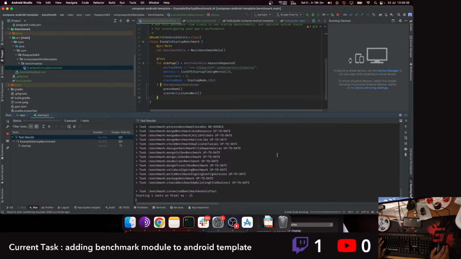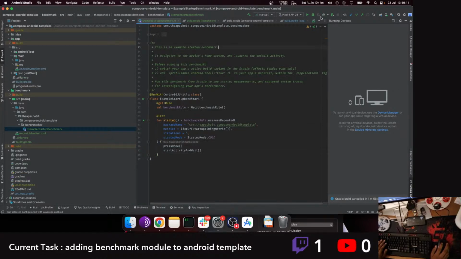Something is wrong somewhere. I think this device doesn't work. I need to get another device. Okay. For the meantime, we'll use an emulator and we'll do the final run on an actual device. That should work.